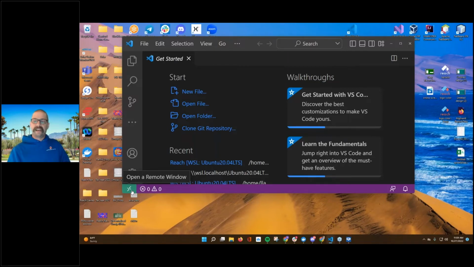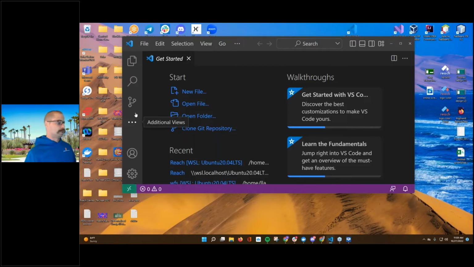What does that mean? If I'm operating inside of Linux, I don't want my VS Code to be operating inside of Windows, right? You'll be able to edit files and do your regular text editing, but you're not going to have the same type of support for Reach files, which are designed to work inside of that POSIX shell. So we need to install some extensions to help VS Code run remotely.